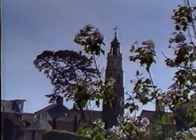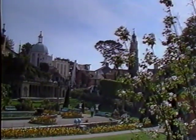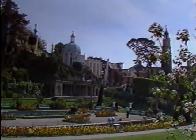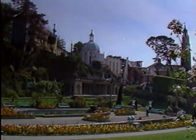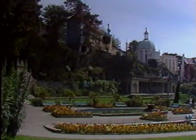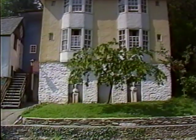This fairy tale village sits on the cliffs above the shores of Cardigan Bay. The unique architecture and subtropical gardens were designed by Sir Clough Williams-Ellis between 1925 and 1975. His idea was to develop a beautiful site without ruining the area around it, and at the same time cultivate a general interest in architecture.